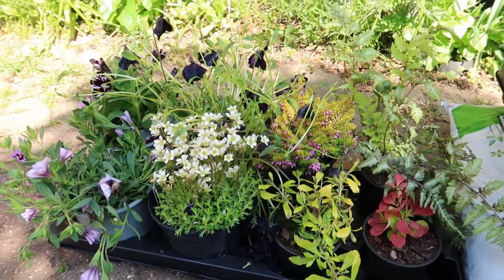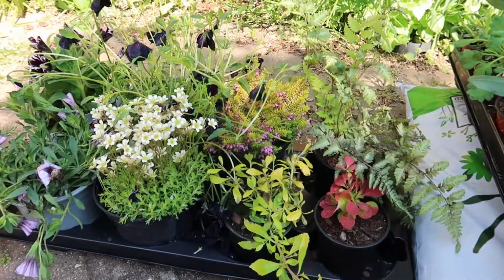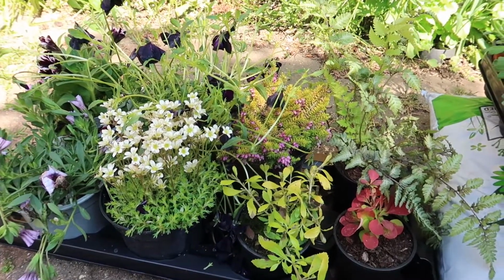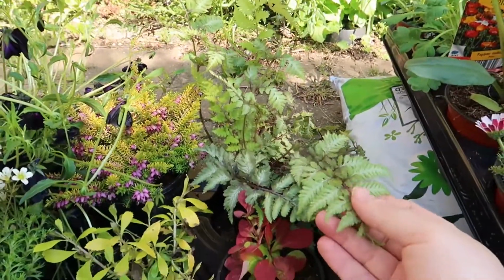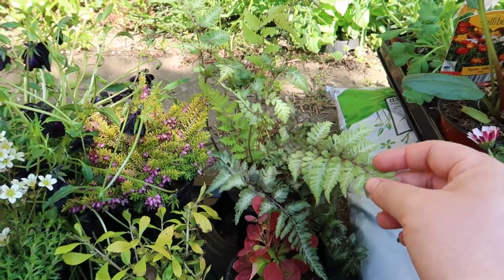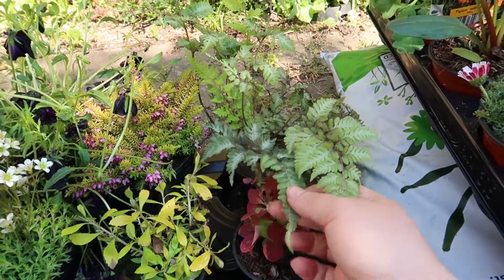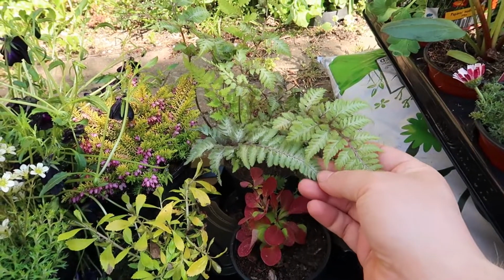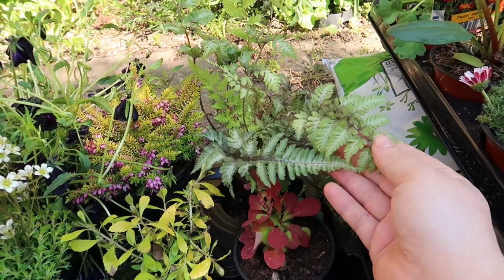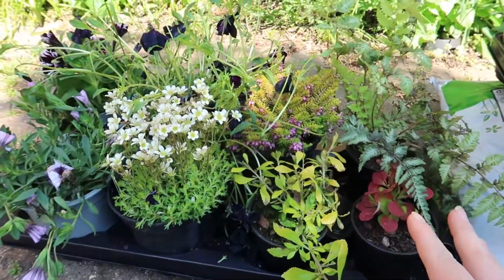So here's the mystery tray, which looks to me like they've got an assortment of plants. Maybe they just put a random one of each. So at the back, I do recognise this, and this will look great in the fernery, so that's super lucky. The moment I saw him bring this down the drive, I was like, oh, that would definitely be good. This looks like a black spleenwort, or definitely related to that in some way. It looks a bit silvery in its leaves though. So we'll put that in the fernery, so that's perfect. I know exactly where that will go.